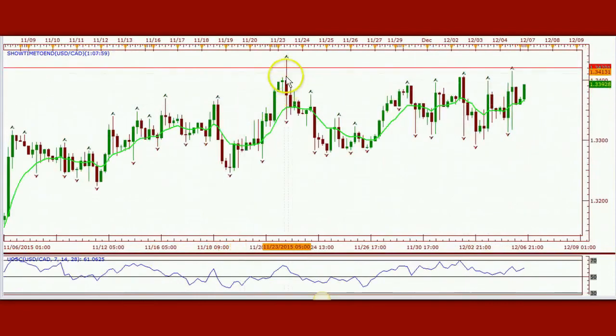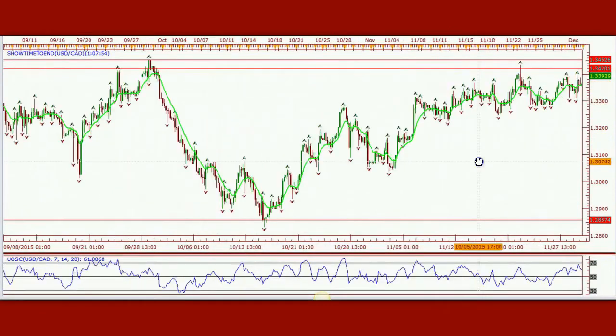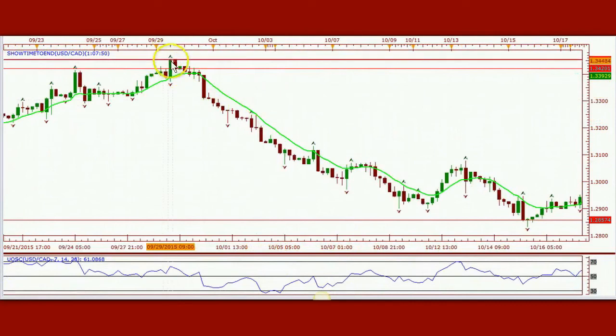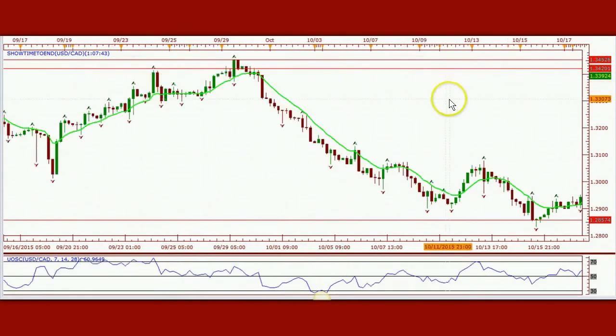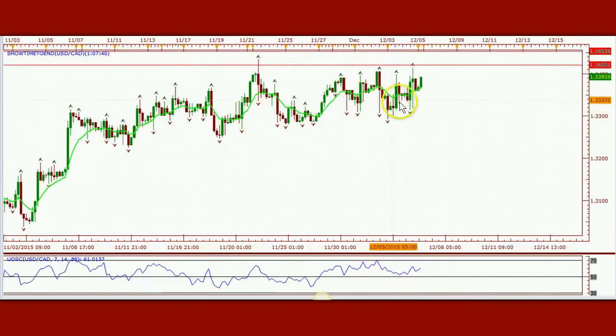This is a nice entry here, but it's just too big, so it wouldn't have been a good entry off of there. If you go back and look here, another big green candle, and then you would have had to wait for the inside out trading here. So you would have entered here with a stop loss here. So these are just some ways that you can look at how to enter this market, because we don't know what the price action is going to give us.